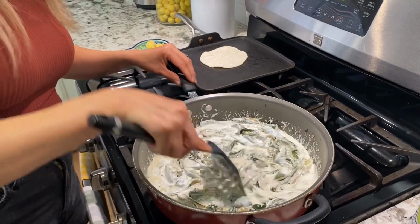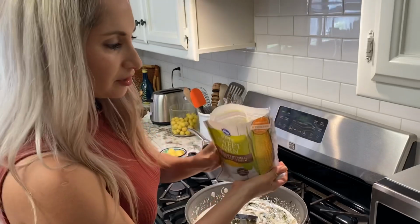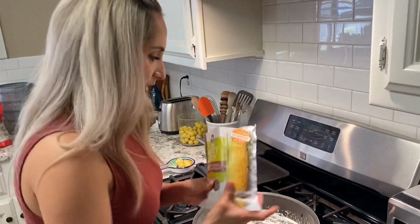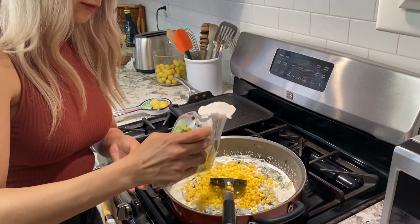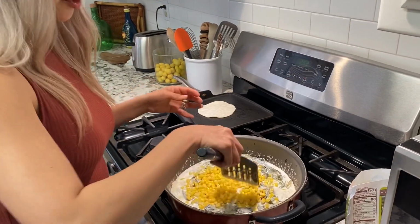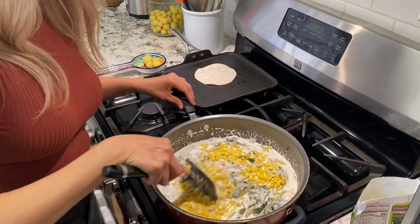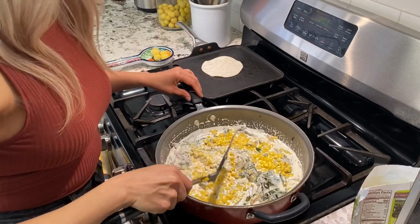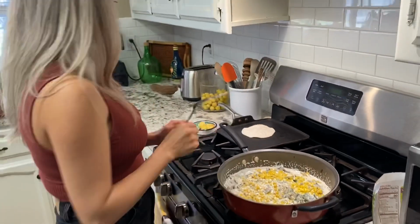And I'm gonna add my corn. This bag of corn is 12 ounces. I'm only gonna use half of this bag. You guys could always add more if you want to. And depending on the quantity of the chiles, you guys might need a little more. We're gonna let this cook, and once we come back, it's gonna be ready to eat.